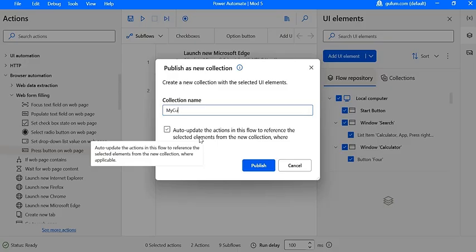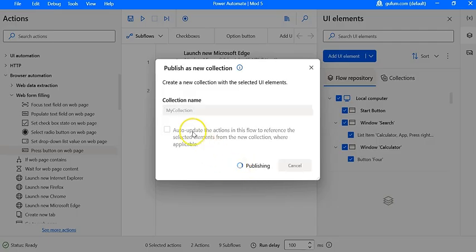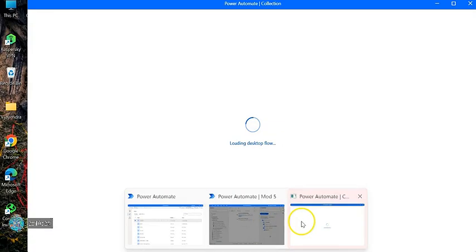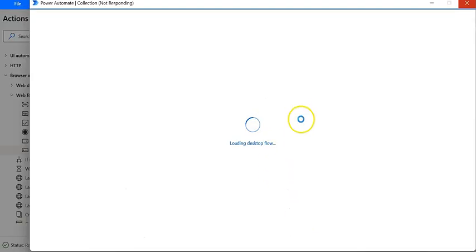Let's say my collection is the name. I click on publish. What auto update is, I will let you know once I show you the feature. Auto update the actions in this flow to reference the selected elements from the new collection wherever applicable. So in the meantime, we are also opening a new flow called collection.